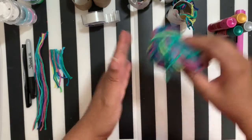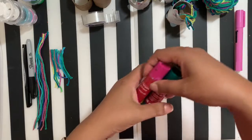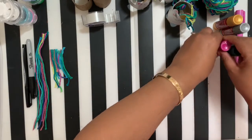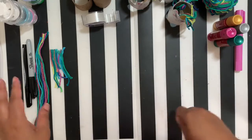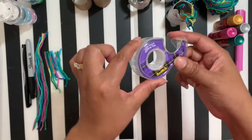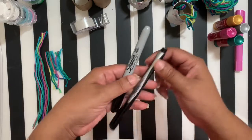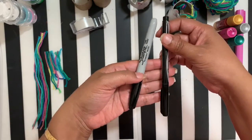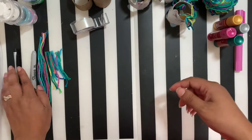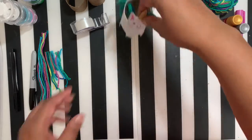If you don't have yarn, you can definitely use paper — just cut it up to look like hair and use that in place of yarn. We also have tempera sticks, but if you don't have those, you can use markers, paint, or whatever you have on hand. You'll also need tape — regular scotch tape works great — and a sharpie or any dark marker or pen.